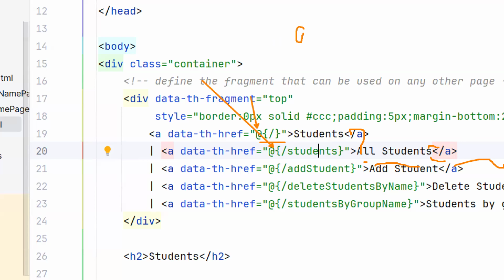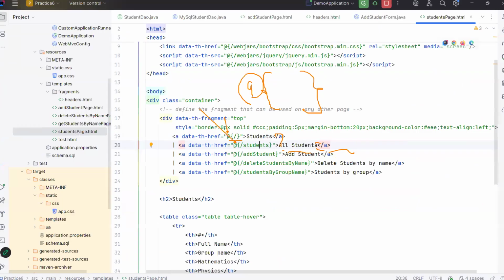Okay, use at and curly braces to represent URLs. Memorize it.